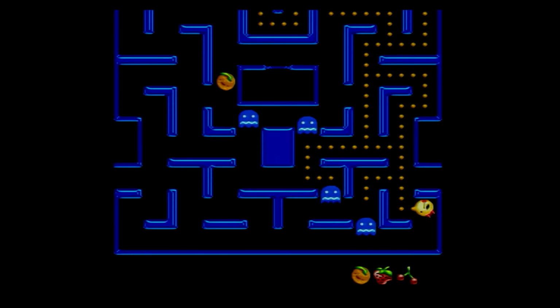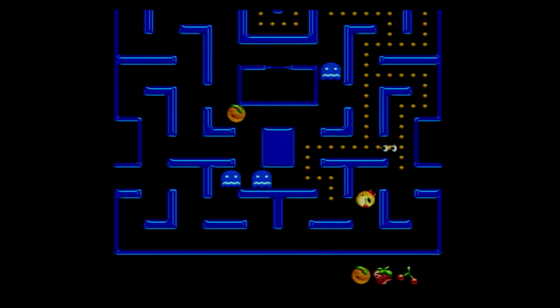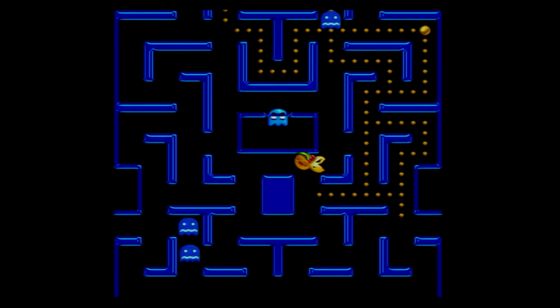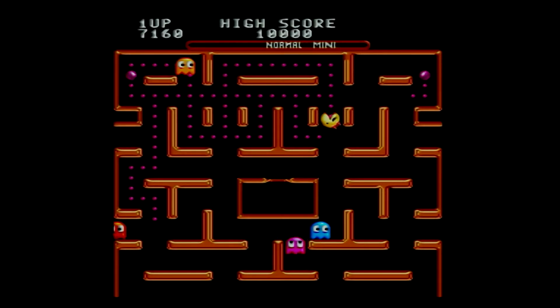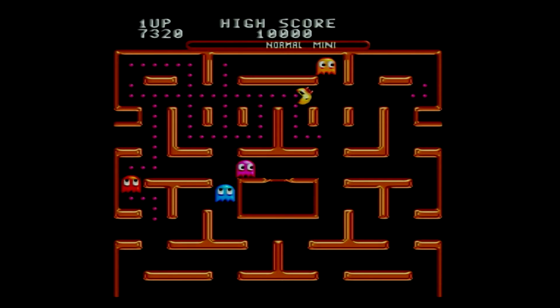The console version is a little bit different from the arcade version, especially because it doesn't give you the full screen, or at least that's how it was in the Genesis version. I haven't actually played the Super Nintendo version, but I imagine it's mostly more of the same. But Miss Pac-Man, super fun arcade style game. I love it a lot. I love the level design and the music in Miss Pac-Man. The whole look of the game is really unique, and I love it more than normal Pac-Man. So I'm super excited to check this one out.